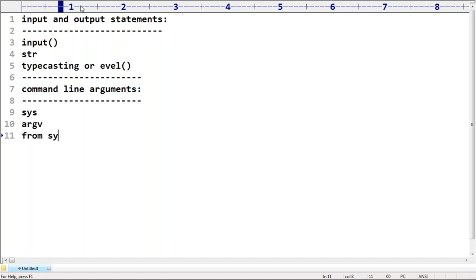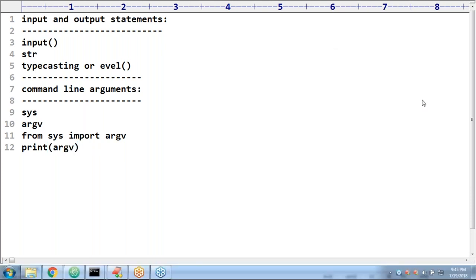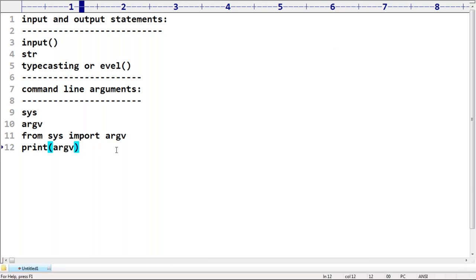From sys import argv, then print argv. All command line arguments we can get by default.